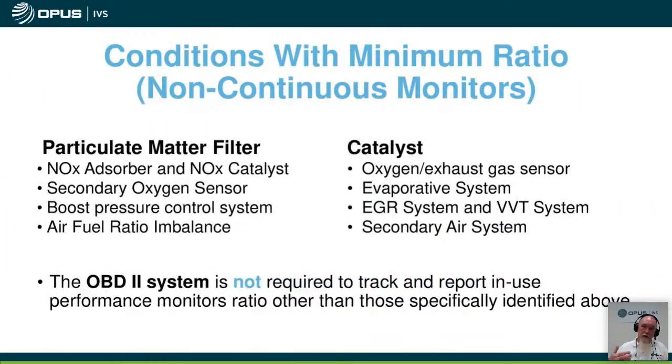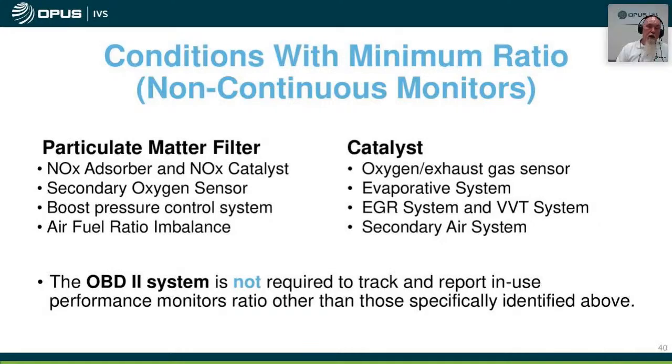I'm going to have to kick this along a little bit. We're running a little bit short on time. I know I get long-winded and tell stories and all that kind of stuff, but I'm trying to bring you into the group and hopefully help you to understand a little more what's going on with these permanent DTCs and get you quicker out of the service bay with a repaired vehicle.